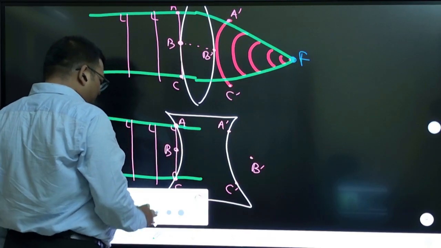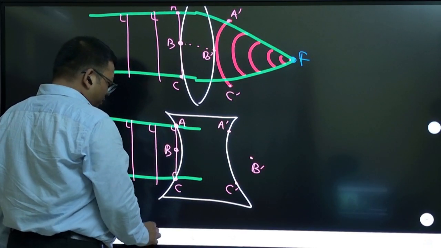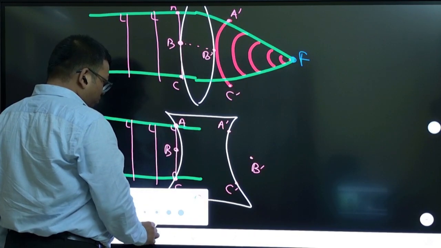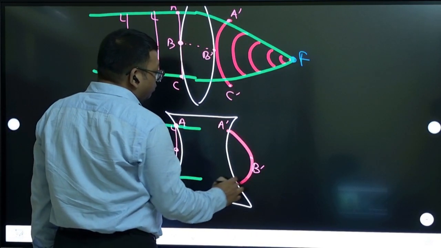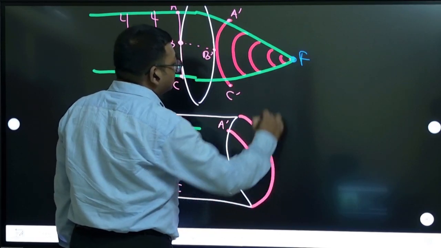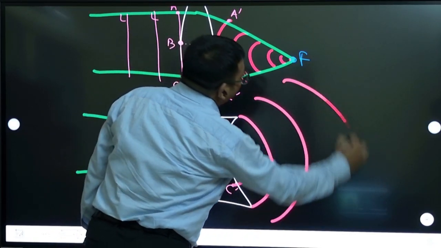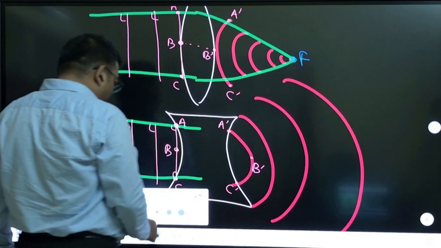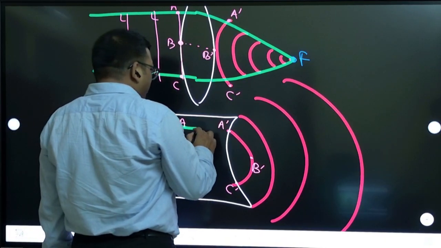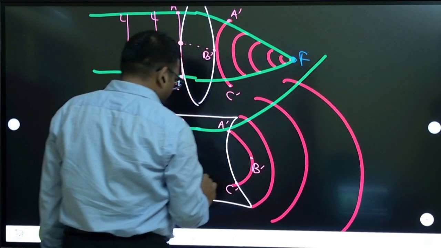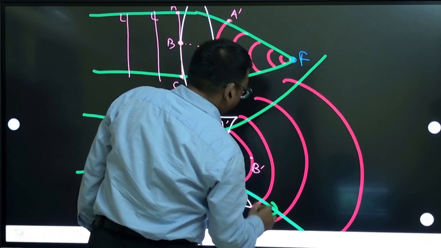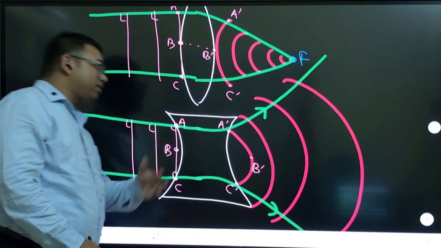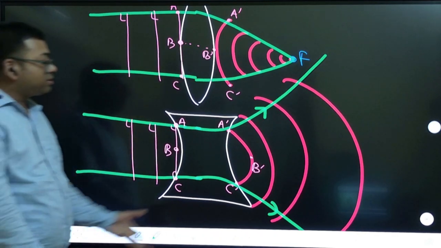So now the wave front which you have to draw, you have to show it like this, like this, like this. That means if I now show the ray, I have to show it like a diverging ray. That's why we already know a diverging ray happens. But they are not meeting.